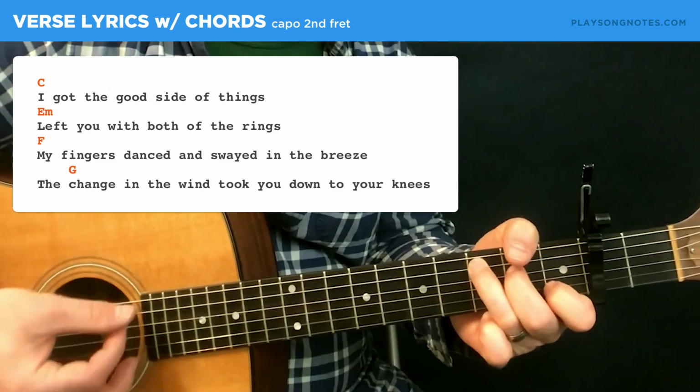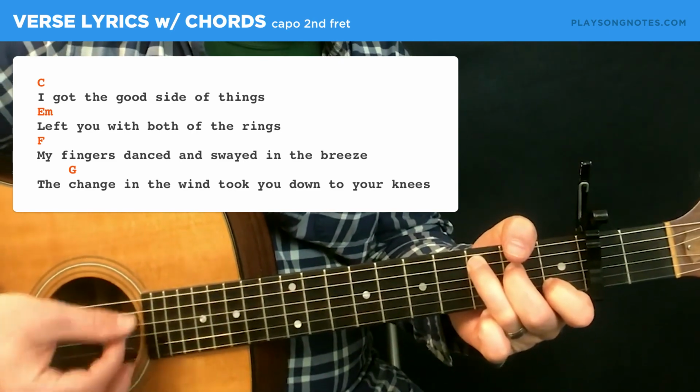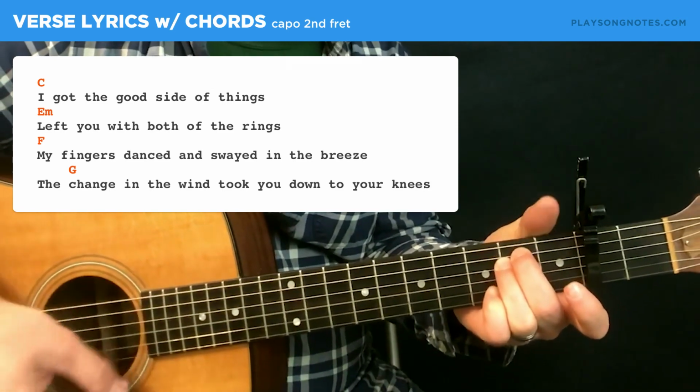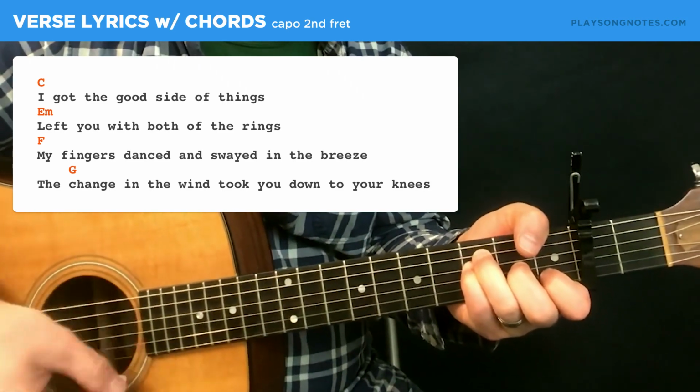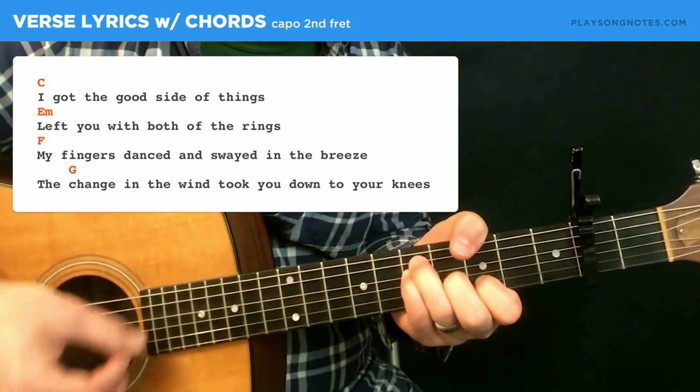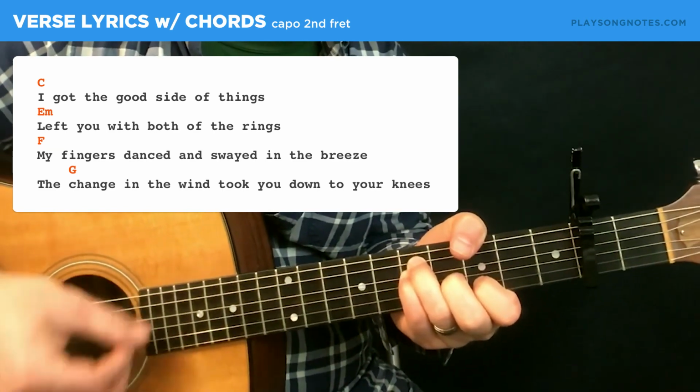I've got good side wings, left you with purple wings. My fingers, they danced and swayed in the breeze. The changing wind took you down to your knees.